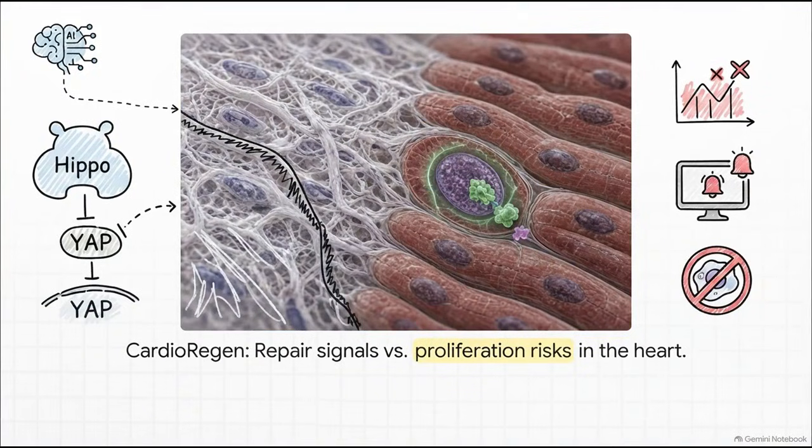Finally, we reach the most complex exploratory line of them all, cardioregen. This targets the Hippo/YAP pathway, right at the border zone between a collagen scar and viable heart muscle. Because the risks of cellular proliferation in the heart are just massive, this remains a strictly low-priority exploratory line that is heavily monitored for early failure indicators.